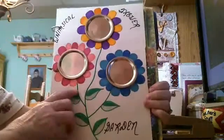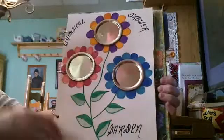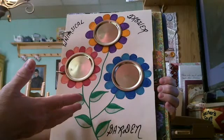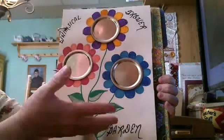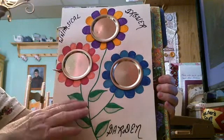The next page is interesting. Of course, it's flowers. I call it the Whimsical Flower Garden. And I can in the summer. And when you open something that you've canned, you cannot use these lids again. You throw them away. And I thought, I've got to do something with them. I thought they would make great flower centers.